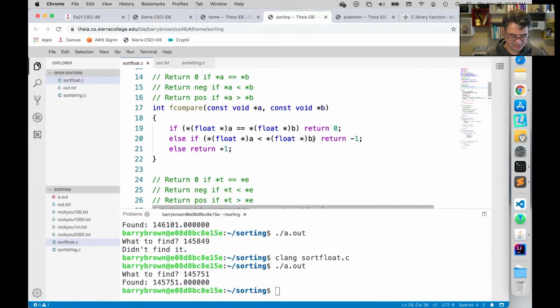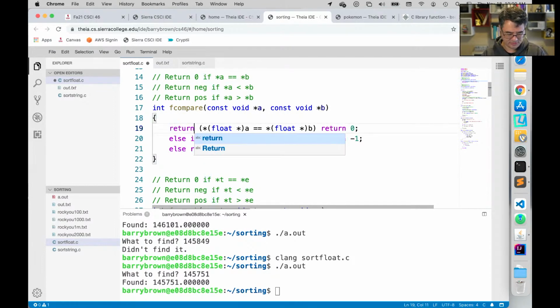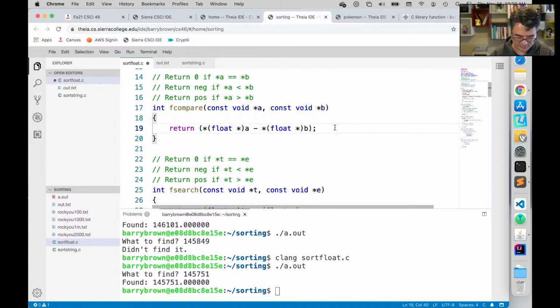We could do the same thing up here for this F compare. We could just say return, and then a subtraction right here, and then take out these if-elses.